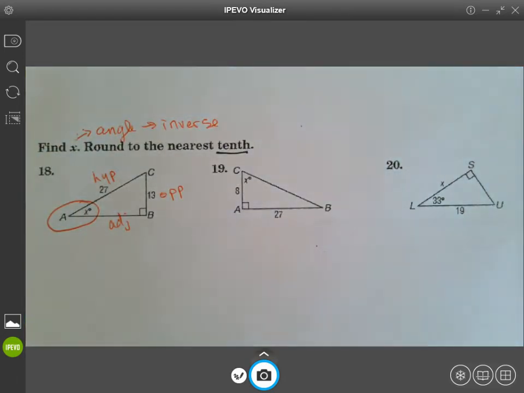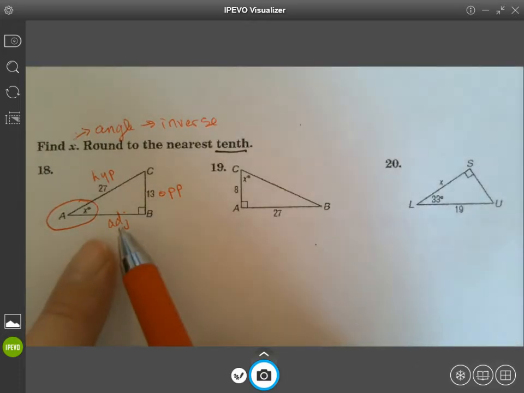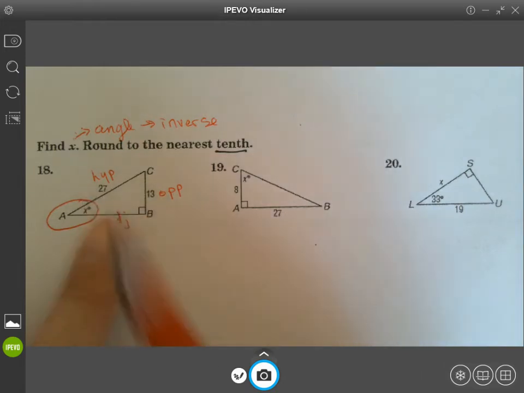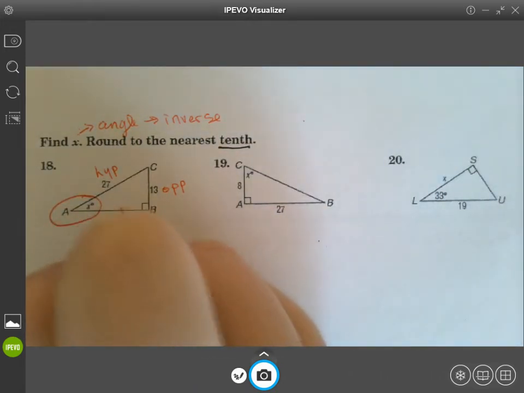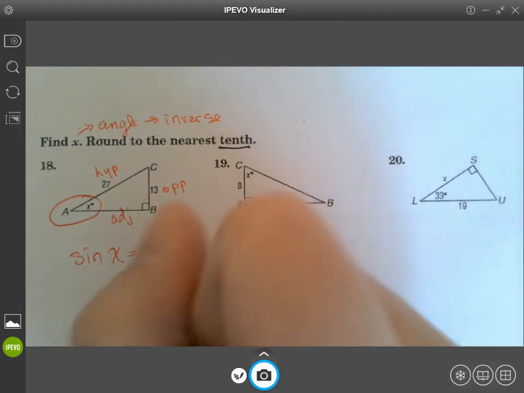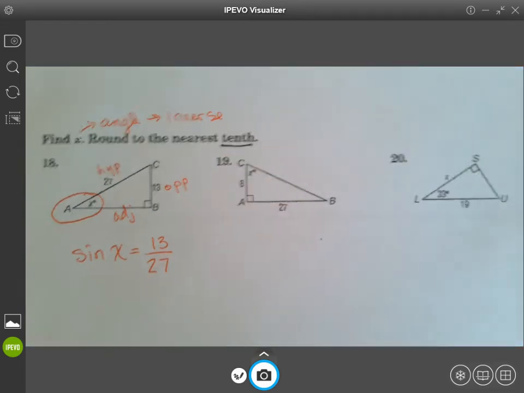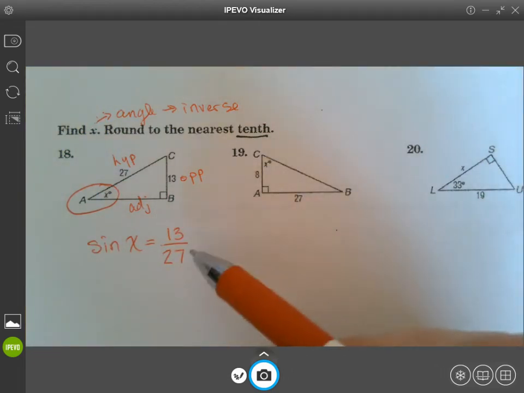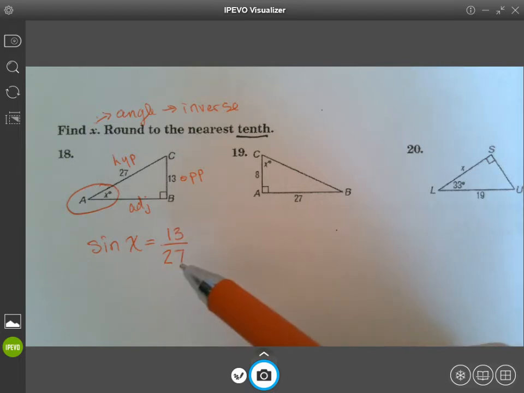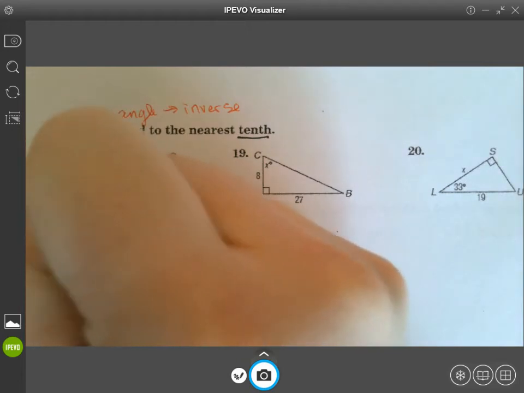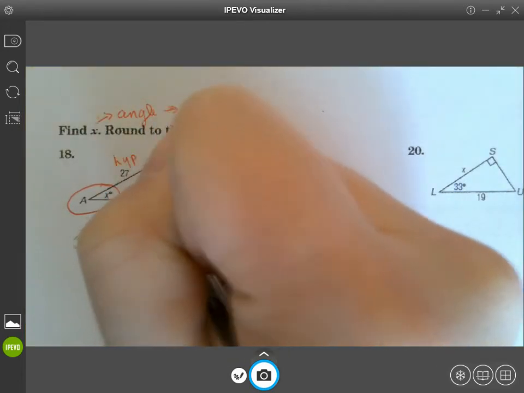So I don't have the option. If I don't want to find the adjacent side, I'm going to use sine because sine uses opposite and hypotenuse. So this would be the sine of x equals the opposite over hypotenuse. Is that a 27? Sort of looks a little iffy. Yeah, 27. Okay. Now, how do I get x by itself? Guys, if I just asked you for the trig ratio or what sine x is or the decimal, that's it. But I'm asking you to find x. So how do you cancel out that sine function to break the x out? You do the inverse sine.